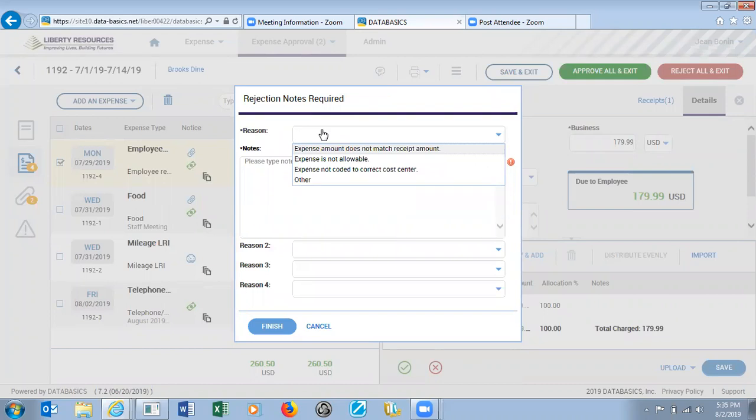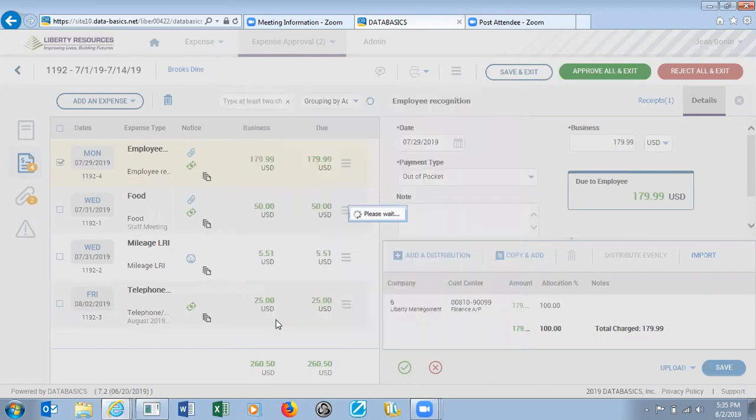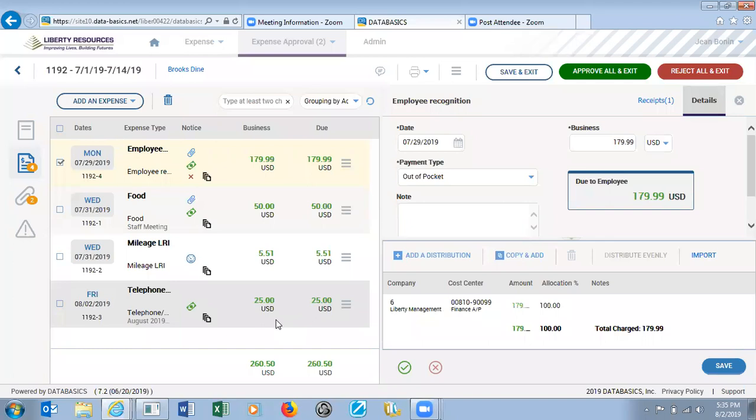There's a couple of canned explanations that we have that you could select, or you could select other, and then you could type your own reason. That note will go back to the person who did the expense report, so they will see the reason why you have rejected it. And you'll see this little red X here.